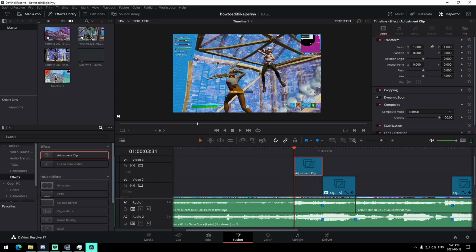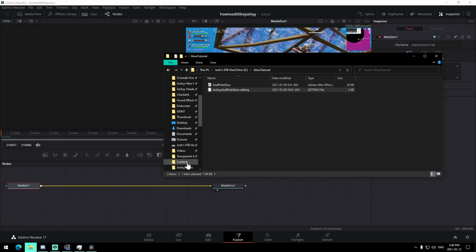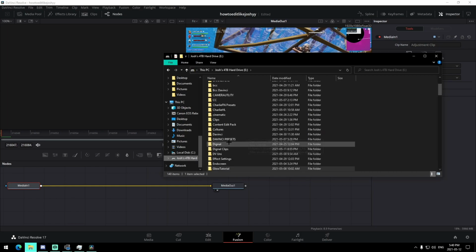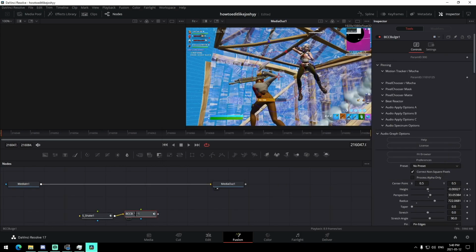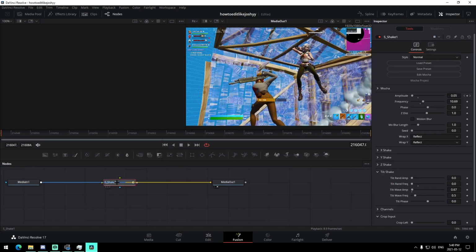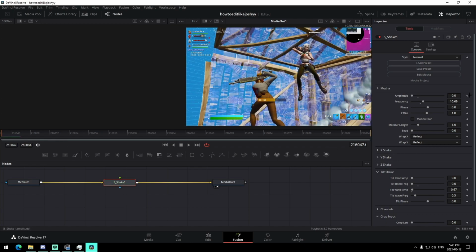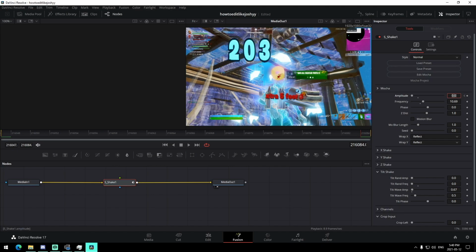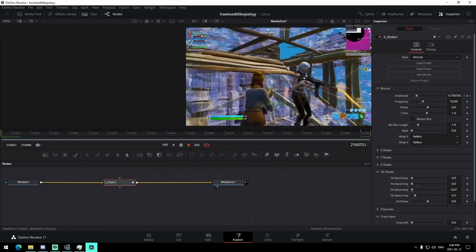Go into the Fusion tab. And then I'm actually going to find the build-up shake that I have for DaVinci. So we'll do something like this. We'll do a warp shake build-up just so I can get my really good shake preset for this. And what I do is I go to the very beginning. I keyframe the amplitude at 0. I keyframe this at 1 at the very end. And what that does is it has a nice little build-up shake just like that.